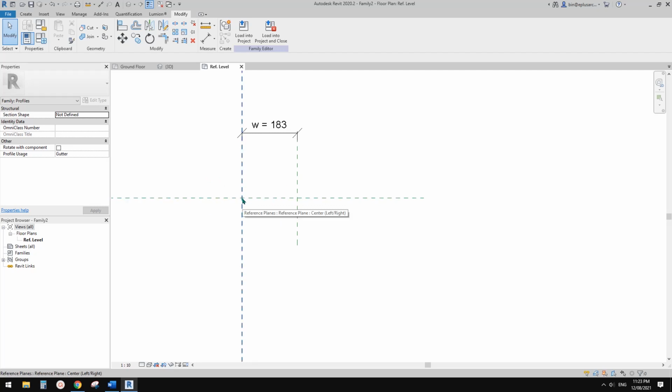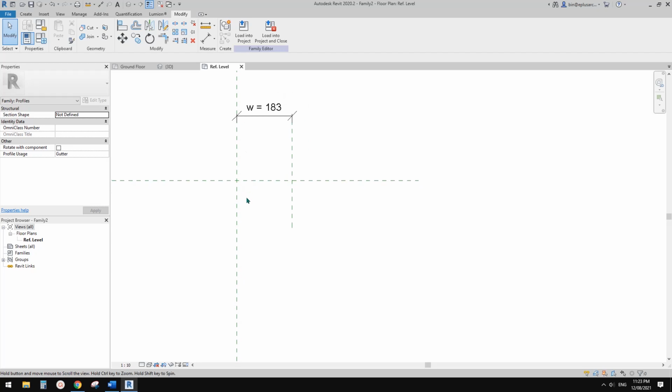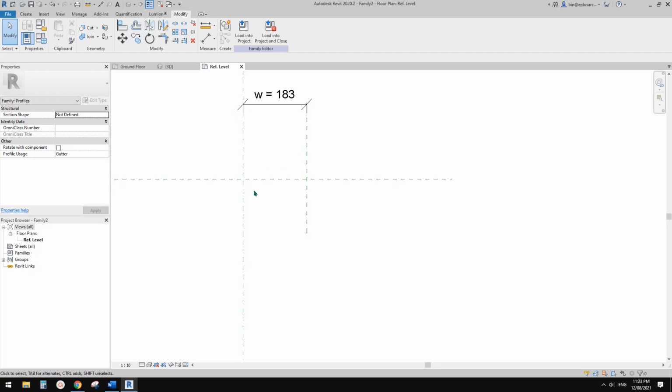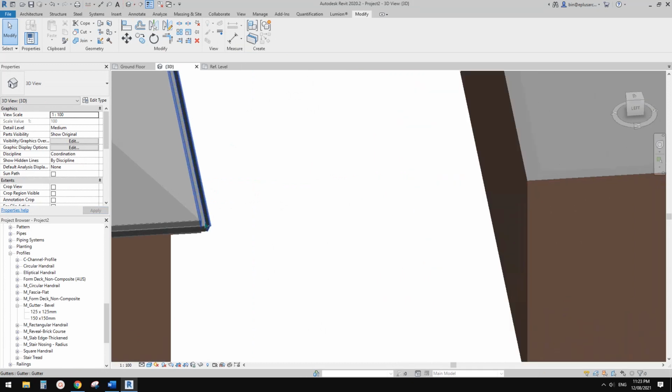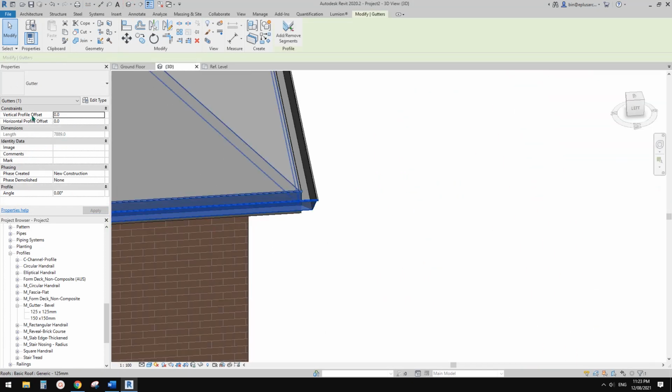You have the option to draw the profile lower or higher, but remember, once you place the gutter, you can still offset. If I go back into the project, for example this one, you can still change the vertical or horizontal offset.